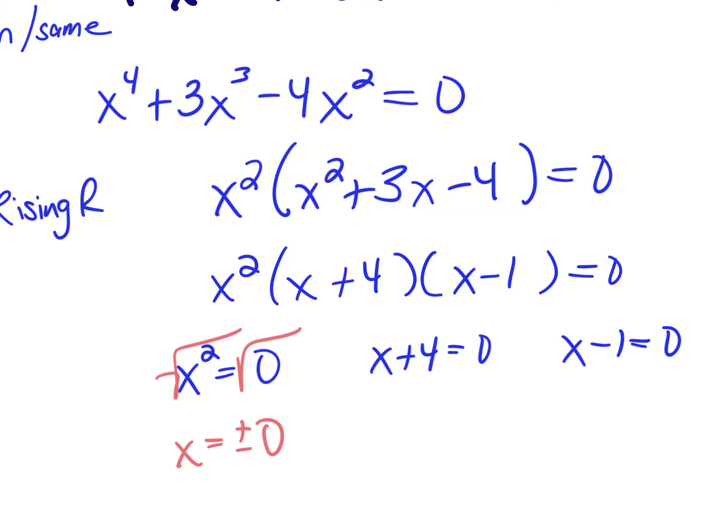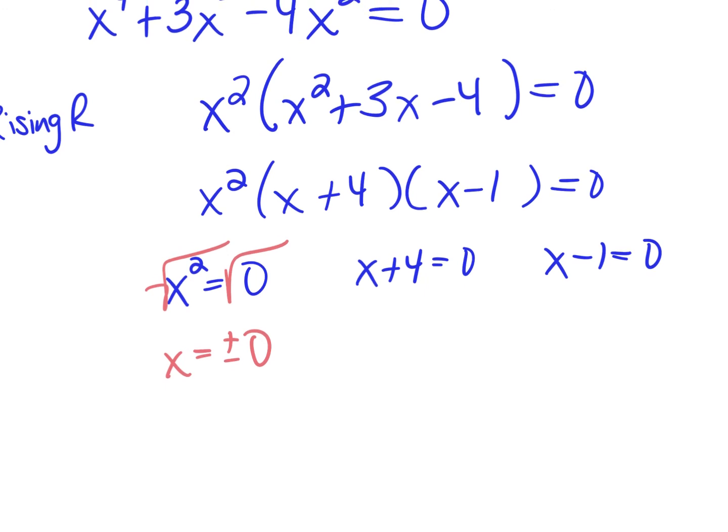correct? Is there a difference on the x-axis between positive 2 and negative 2? Yes. If I gave you x squared equals 9, is there a difference on the x-axis between positive 3 and negative 3? Yes. In this case, is there a difference between positive 0 and negative 0? No. I understand that there is no negative 0, but just get in the habit of always putting the plus minus because you'll very easily miss this root. Over here, this is x equals negative 4, correct? And this is x equals 1.